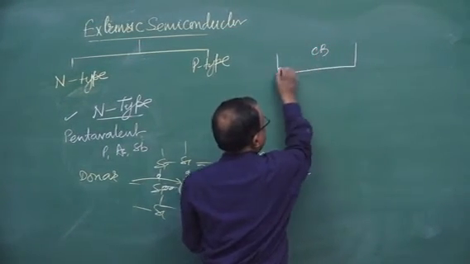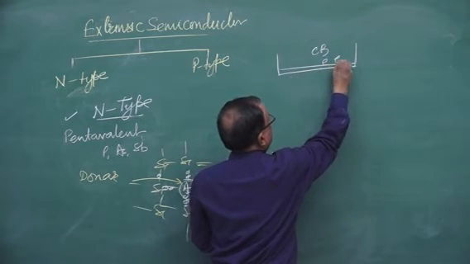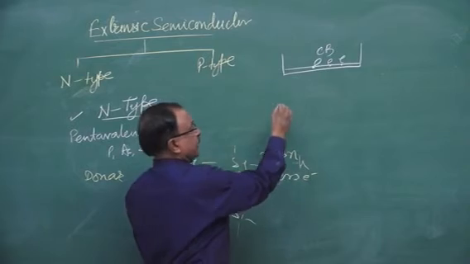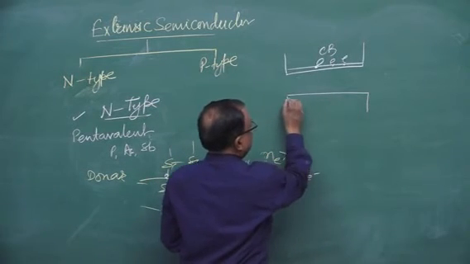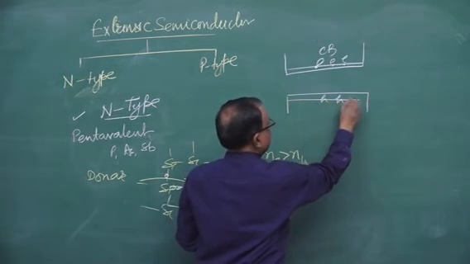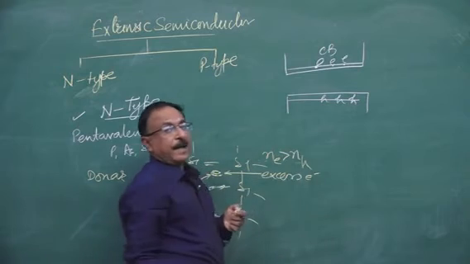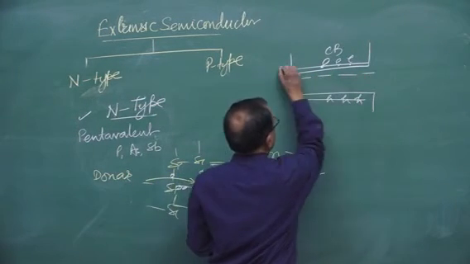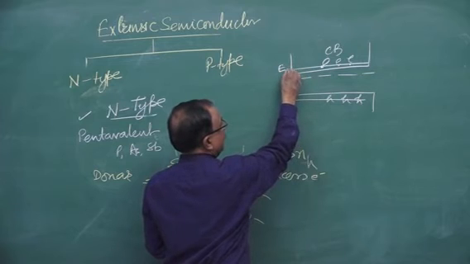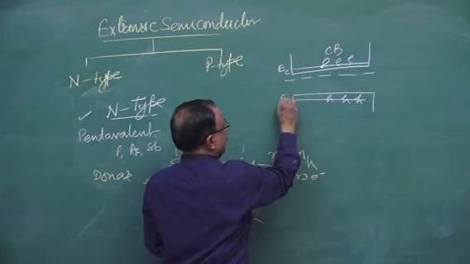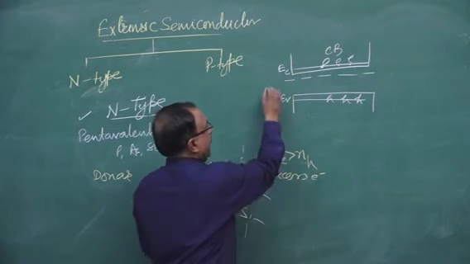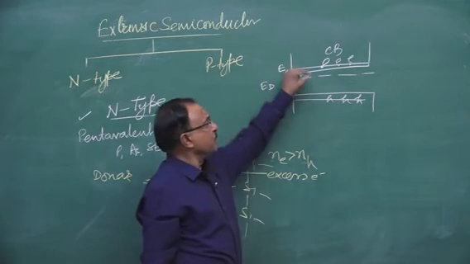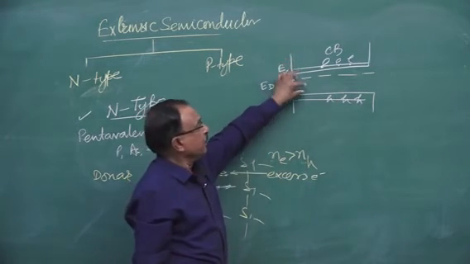This is the conduction band. Suppose this conduction band already has a few electrons, say 3 electrons, intrinsic charge carriers, and say 3 holes. This is the lowest energy level of the conduction band, and this is the uppermost energy level of the valence band. The energy level of the donor lies just below the conduction band, 0.01 electron volt below it.